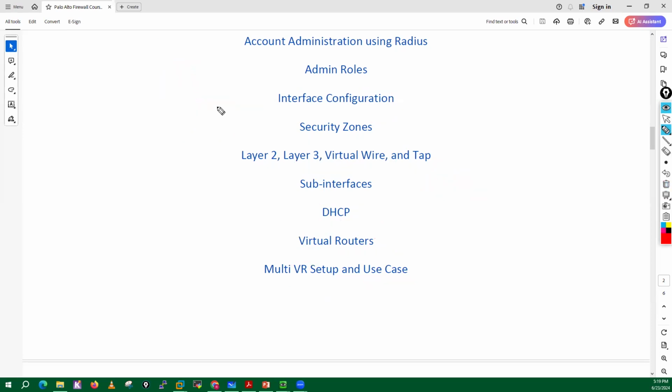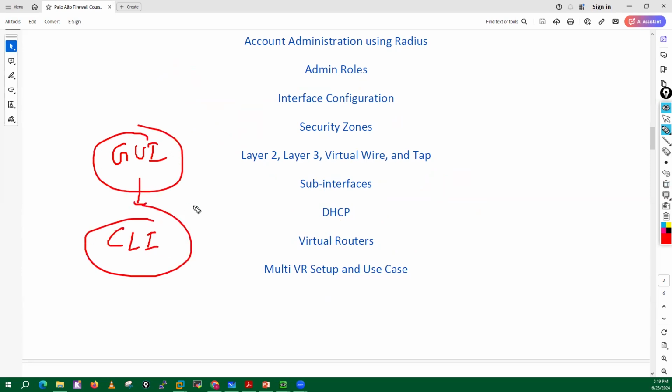So this particular thing I'm going to cover here. And guys, most of the things we have discussed, I will cover using the graphical user interface plus the CLI as well. Because if you are working with enterprise customers who have their sites across the globe, then you have to deal with the CLI a lot. You have to make the configuration template using the CLI, right? And I will help you make these templates. Okay.